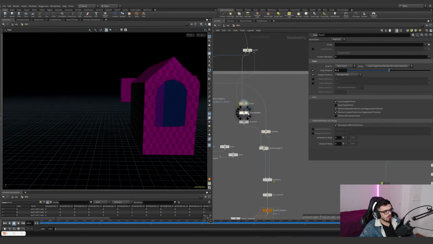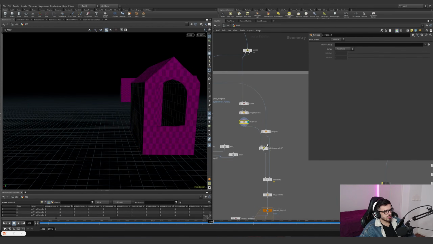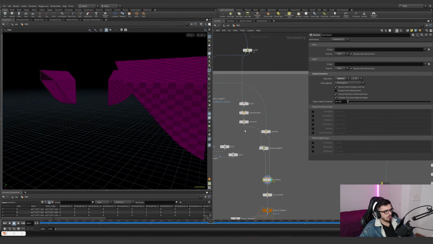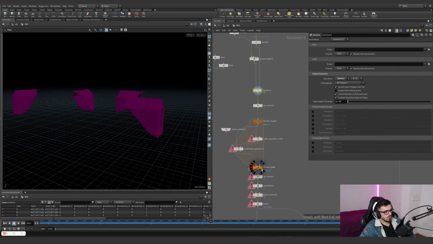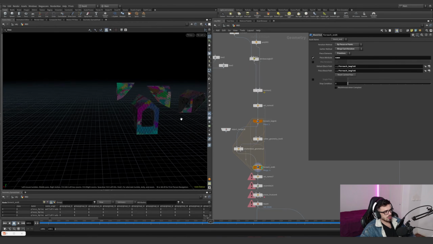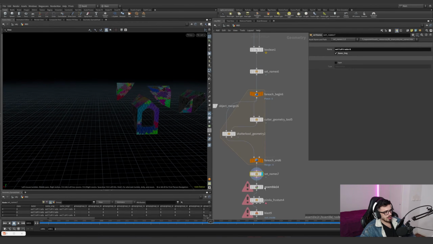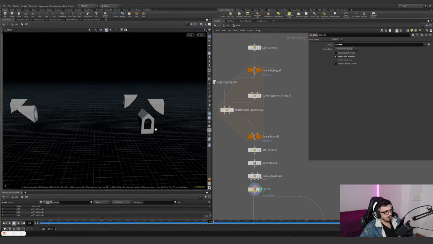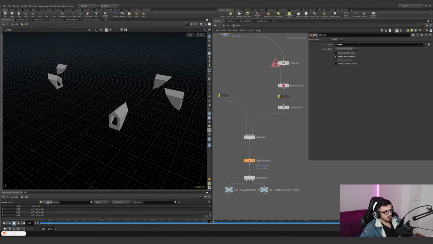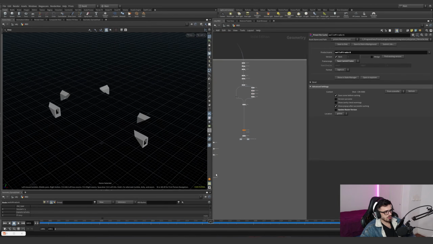Well, using this, I'm going to do the same trick, poly extrude, reverse. I'm going to boolean this based on, in this case, this part of the geometry, and I'm going to do the same trick of the cutter and the shutter boolean, which is just a copy to points with a bunch of cutters. This is the geometry I'm getting. I'm setting the names again, assembling this, doing the frustum that I want, and blasting everything that I'm not seeing, and doing the same trick, just saving this to disk.